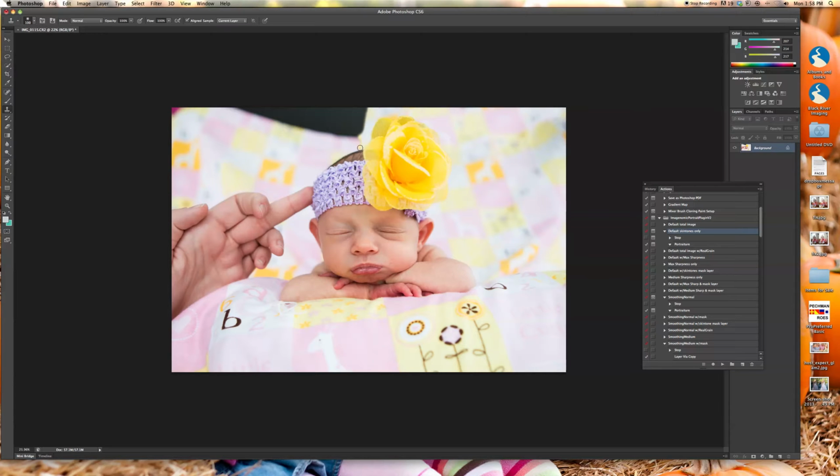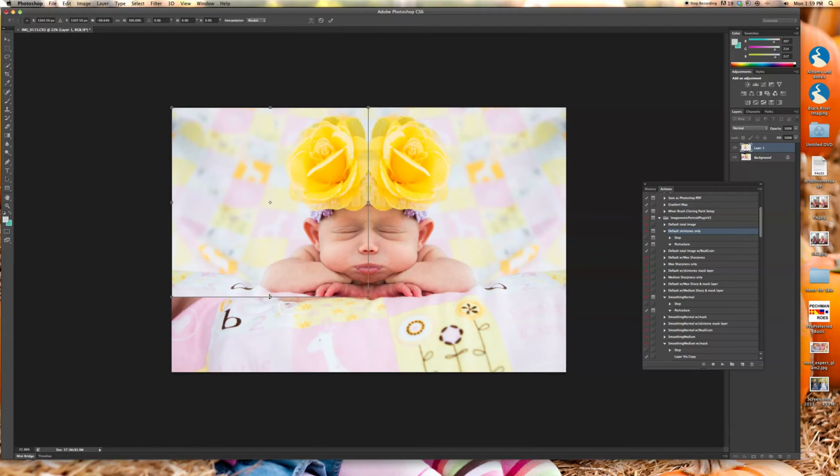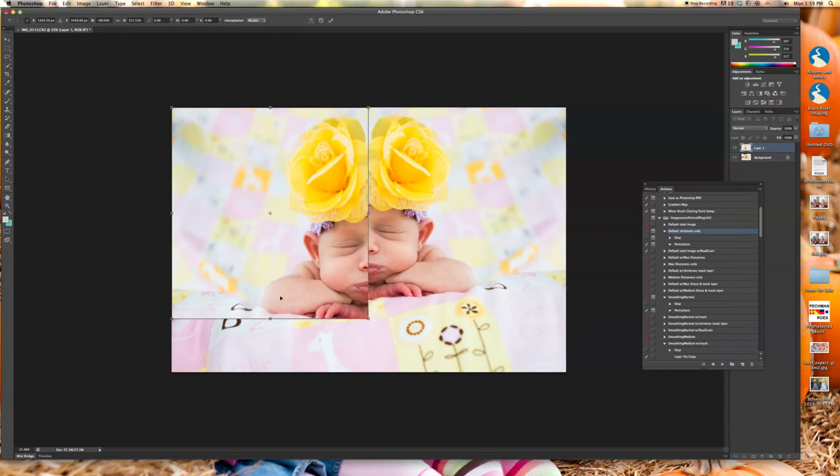Okay, so now we've got the right-hand side of the picture done, and now we need to do the left-hand side. So if this were a solid blanket, I could just Alt-click over here and then erase all over her hand, but it's too small of an area, and with the print, it'll get kind of messy. So we will hit the selection tool and just select the whole right-hand side here. I'm going to copy and paste it, and you see it pop up as another layer over on the layers, and then hold down the right-hand side and just whoop, flop it over. I'm going to make it a little bigger and cheat a little bit to help cover that up.